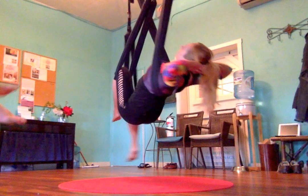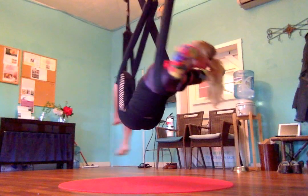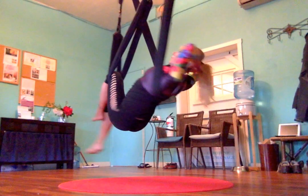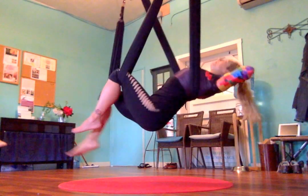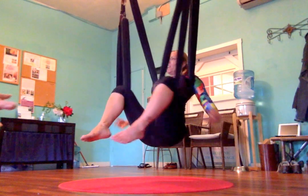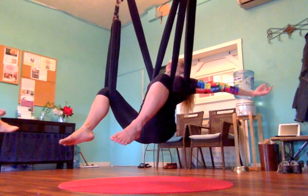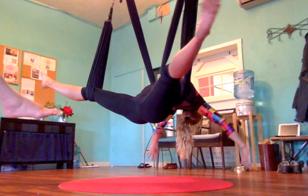We're going to come into another Vinyasa flow sequence, which I call the chill flow. So it's going to be similar to what we just learned, but we're going to end in a half bow. A full bow. Come to center. Go ahead and inhale to the arms. When we exhale, we lean back, but not only expand the arms, but expand the legs. So straight arms, straight legs for our star. Beautiful. Go ahead and exhale.